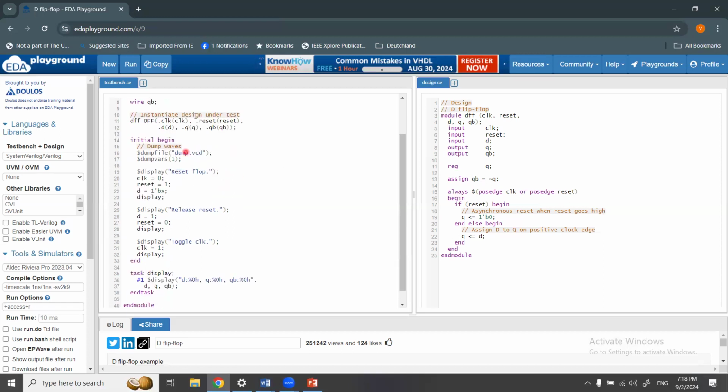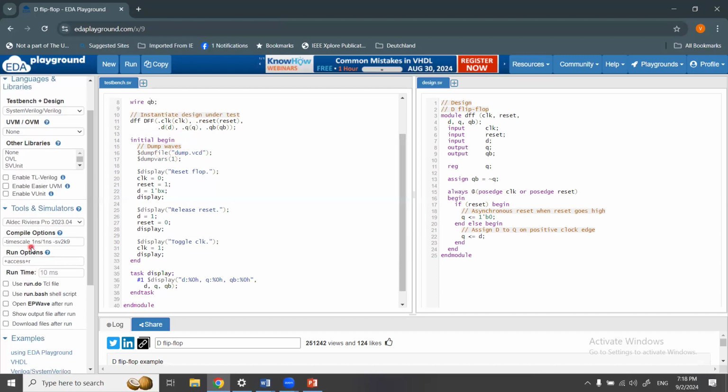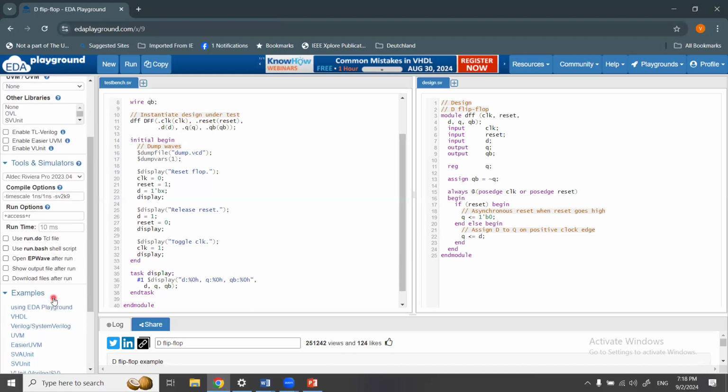This is how the instantiation process is. You have to use this syntax, with all inputs and outputs like that. Then initial is a special keyword, where you begin the process. Then you are saying dump file. You see somewhere here we had used this dump file. Where is the dump file?